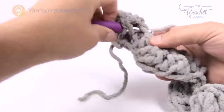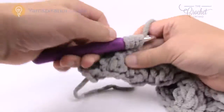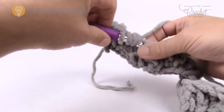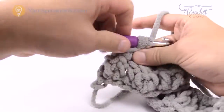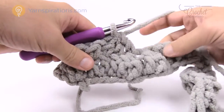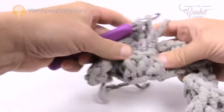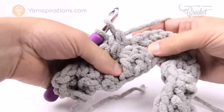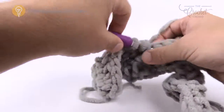So let's put the next 3 together. Just like we had shown you before, you start gathering your stitches. So the last one is that first group of 3. So now you got 4 loops on your hook, pull through all of them, and now let's do the other side. So the next 3 are together. So just start gathering. So the next 3, the first one is the group of 3 here, and then the next 2 double crochets that are by themselves.